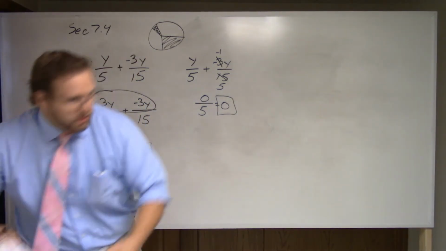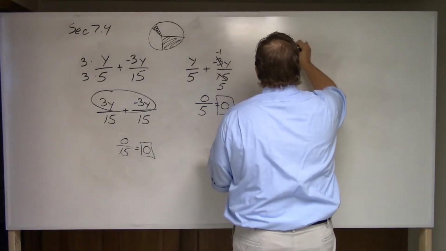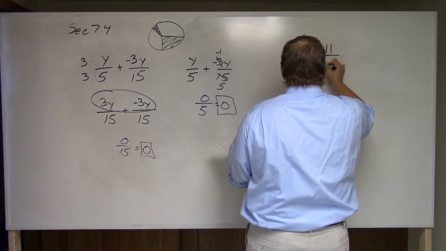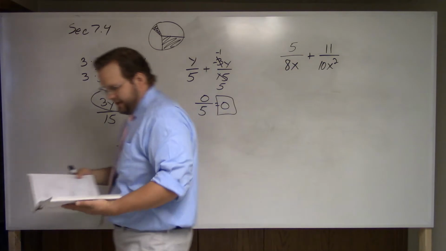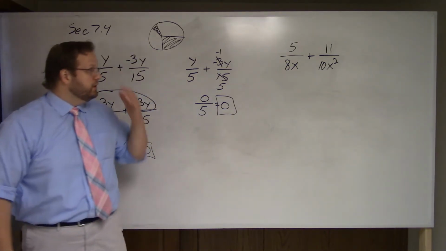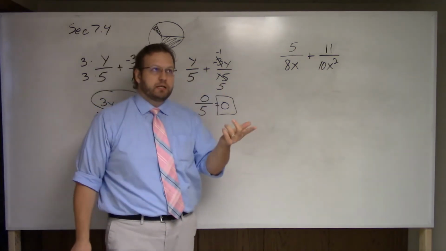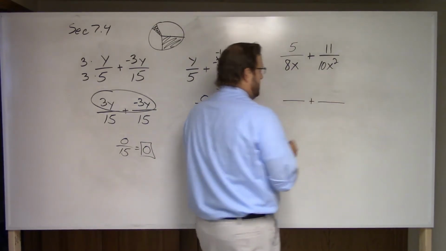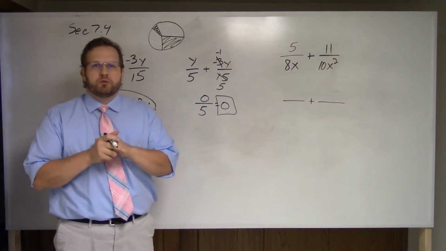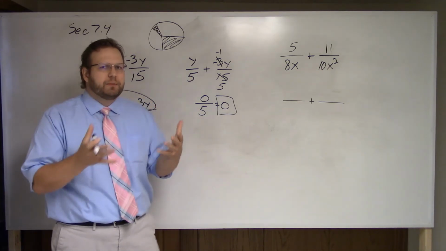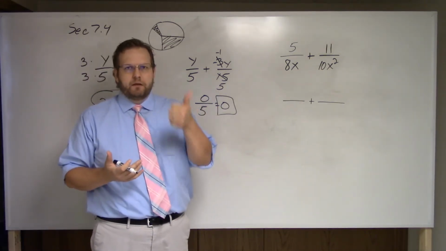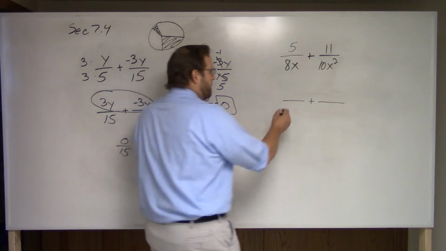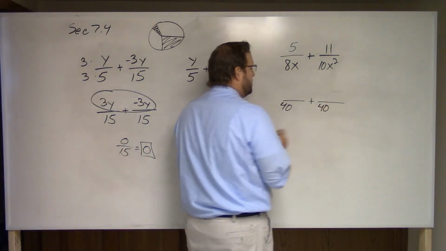Let's look at another one. Let's say we've got that. So again, we're adding, so we have to think, what do we need in order to add? We need a common denominator. What would that denominator be? You have an 8 and a 10. Let's look at the numbers first. Between 8 and 10, let's think about a 10. 10, 8 doesn't go into that. 20, 8 doesn't go into that. 30, no. 40 works. 40 would be the numerical portion of the LCD.